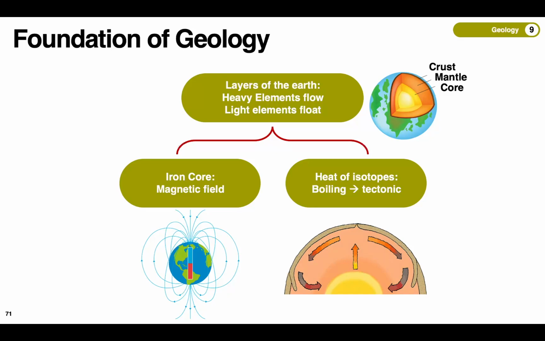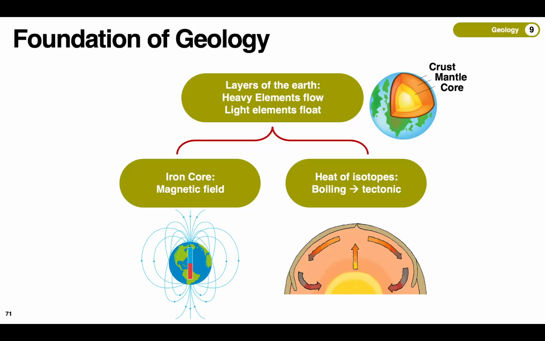But there's about 44 trillion watts of heat that's generated in the Earth by the decay of radioactive isotopes. Just for a quick recap, radioactive isotopes have a higher number of neutrons in their nuclei than protons, and so they're unstable, and they will seek to get rid of those additional neutrons, and they will do so through the weak force, which will send beta radiation, which will generate heat.